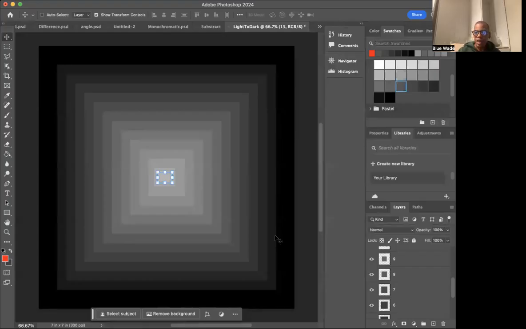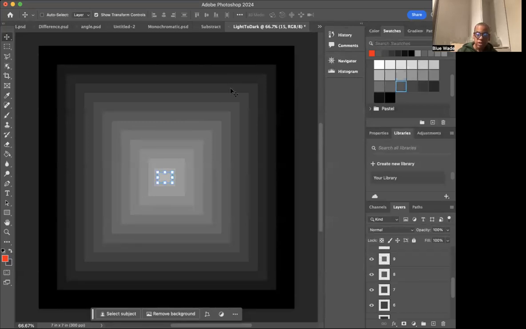Okay, so at this point, this image should look familiar. We know that we're working in gradient, with gradient of value and gradient of scale or size of shape. We see this gradual change from big to small, and we also see this gradual change from darks to light. And now we want to go in reverse.